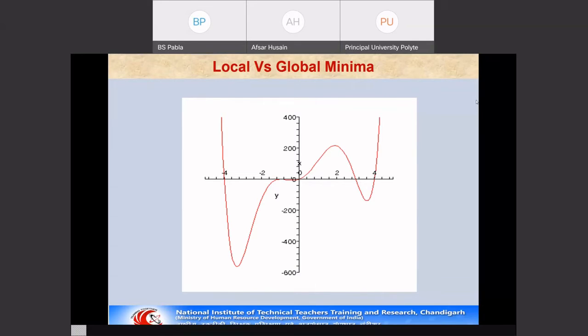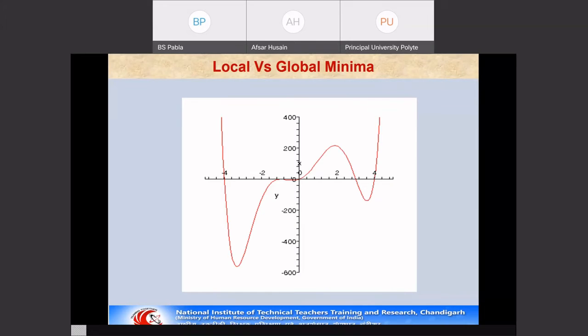Whereas if I take this 3.5, 3.7 value, and I am talking about -4 to 4, I have this as a minimum value, but there is another value which is lesser than this. So if there is another value which is lesser than this value, it is not a global minima, it is a local minima. Similarly, I can have a maximum here, but I have the global maximum here. There is no other point where my function is more than this value. So basically, in simple terms, what we say is that there is no other value which is lesser than this.